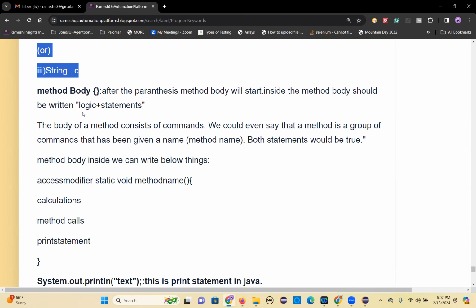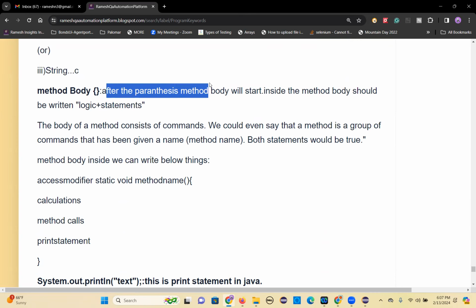So the method body: after the parenthesis, the method body will start. Inside the method body you will write logic and statements. Inside the method body you can create objects, write logical statements, declare local variables, and do print statements.